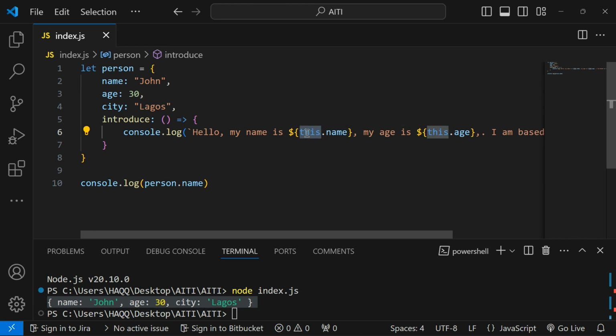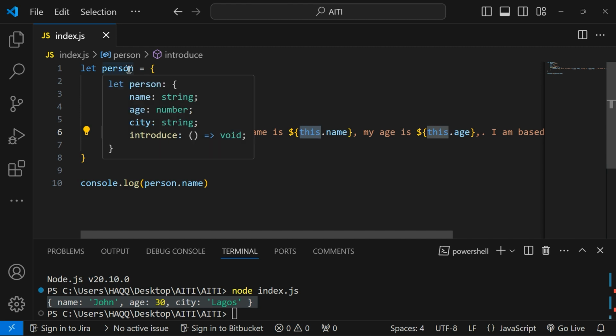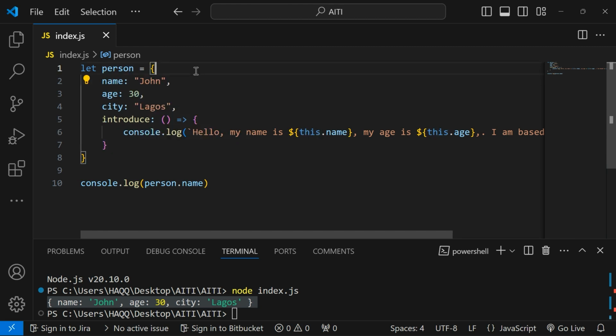But if I use the person object here directly, JavaScript would not recognize that person because it would have not finished compiling the person object. So that is why we are using the this keyword. So this helps us to reference the particular object or the particular item we are working with in JavaScript.